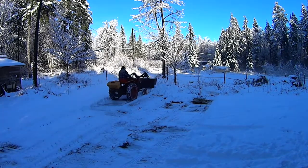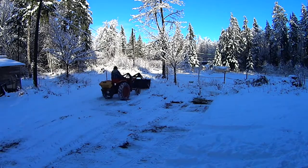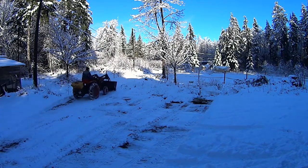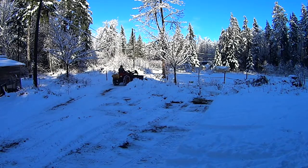So that's a lot better than it was. A lot better. It's night and day. I'm still not going to be plowing a foot of wet, heavy snow with this, but it's a lot better. I think I'd probably be able to do a little bit of plowing.